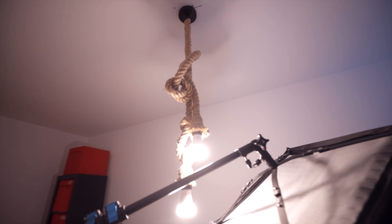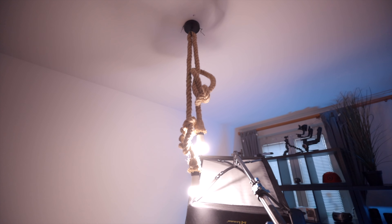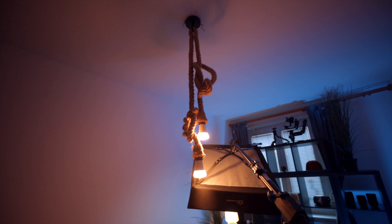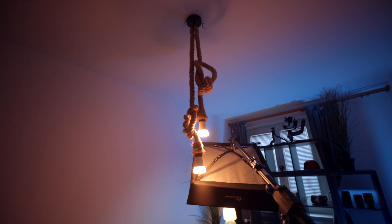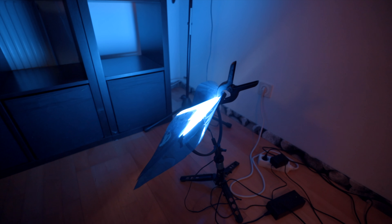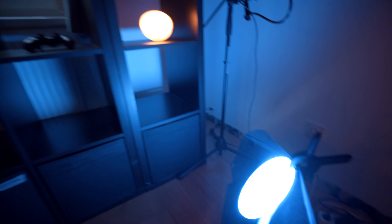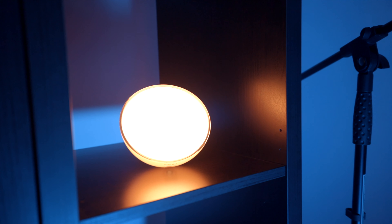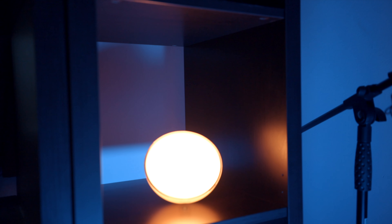Speaking of light, we also have a ceiling light up here — these are two Philips Hue lights. Hey Siri, turn office to orange. We can control these lights via app or Siri and turn them to any color we want. When actually working, I like to have it a little bit more dimmed, especially when color grading, and you can also change them to neutral colors — I really like that. We also have a light in the back, just a cheap light for about a hundred bucks with a blue gel to illuminate the background and give it a little color contrast. There's another Philips Hue accent light back there as well, which I like to have in orange to get that blue-orange color contrast.